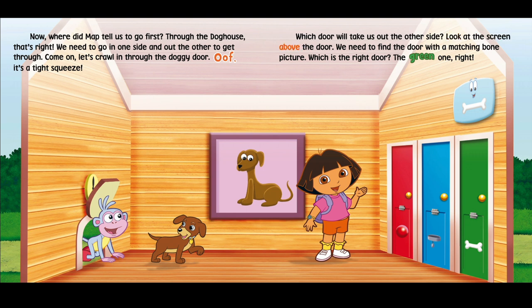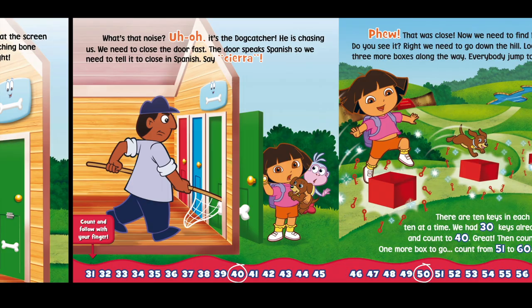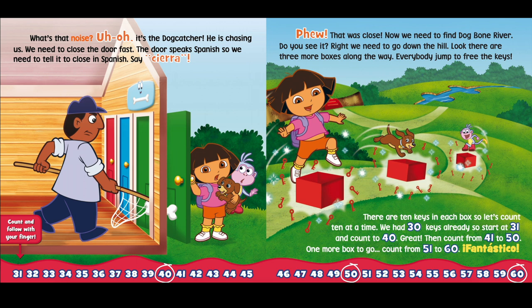Look at the screen above the door. We need to find the door with a matching bone picture. Which is the right door? The green one. Right.